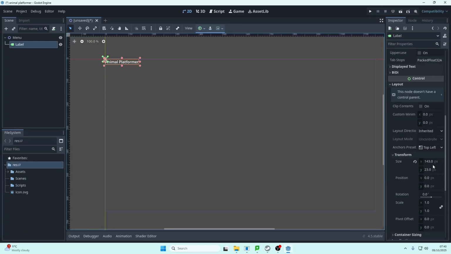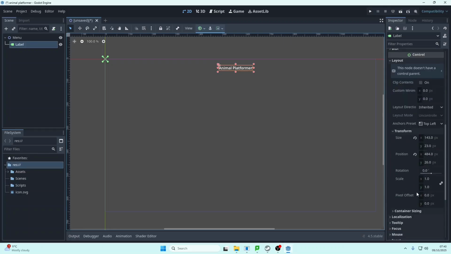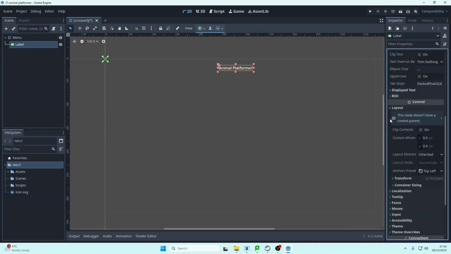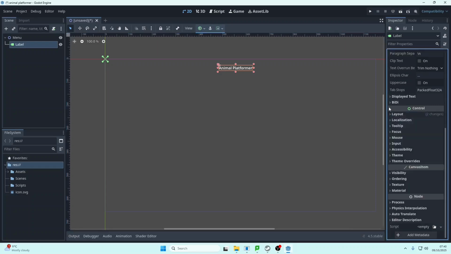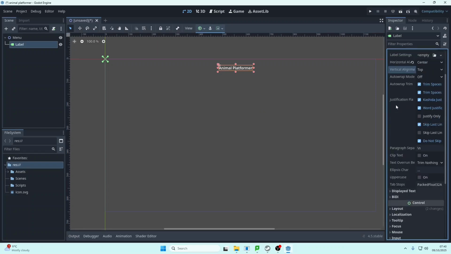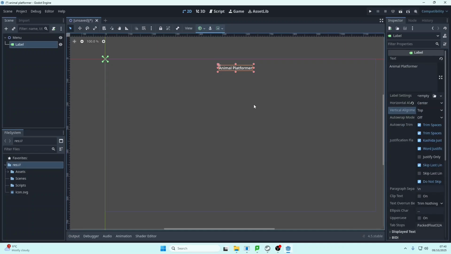So we can do some maths and type that in there, or we can very easily click and drag, and we can move it to where we find the middle there. We can change the size, and you can fiddle around with these settings and see what works for you. But for me, I'm just going to keep it like this for now, and we can change it later on as we want to.